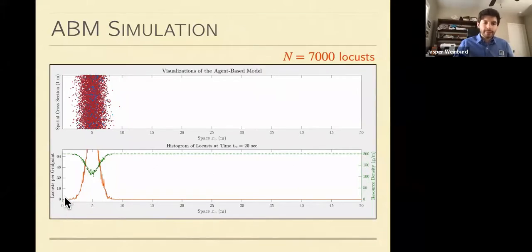In the bottom panel, I'm just looking at the density of locusts. That's this orange curve. And the density of resources, that's the dotted green curve. In the top panel, I've taken a point for each locust, red, stationary, blue, moving, and I've spread them out so that they all have their own lanes. So these locusts are not interacting. They are just interacting via the resources. So this upper panel is really just for visualization purposes.